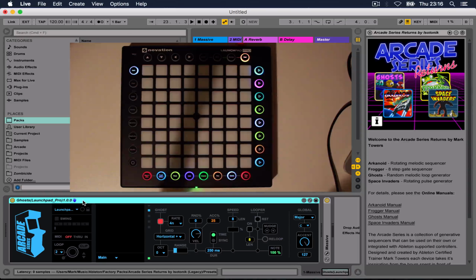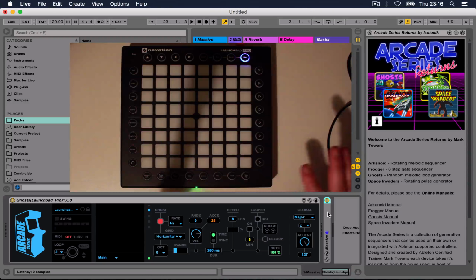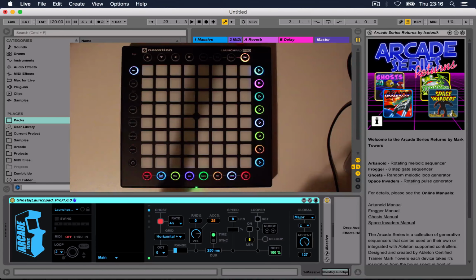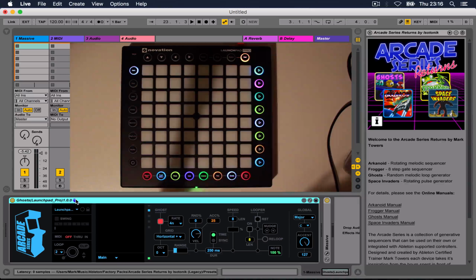Also, the device only takes over a controller whilst the actual device is selected. By clicking on another device, it resumes usual behavior, or even if we change track. So only when this device is in focus is it actually taking over the controller.